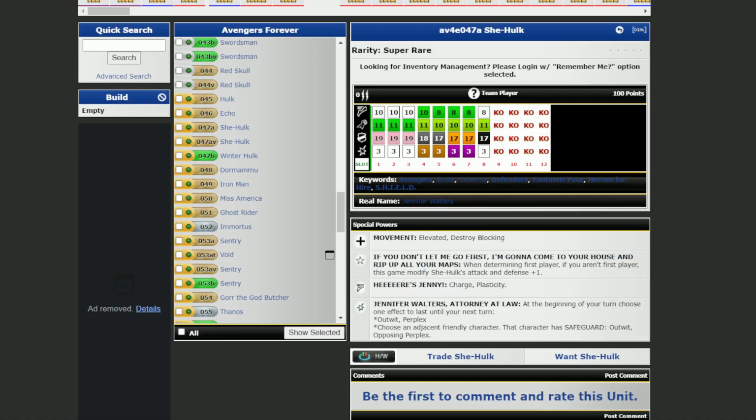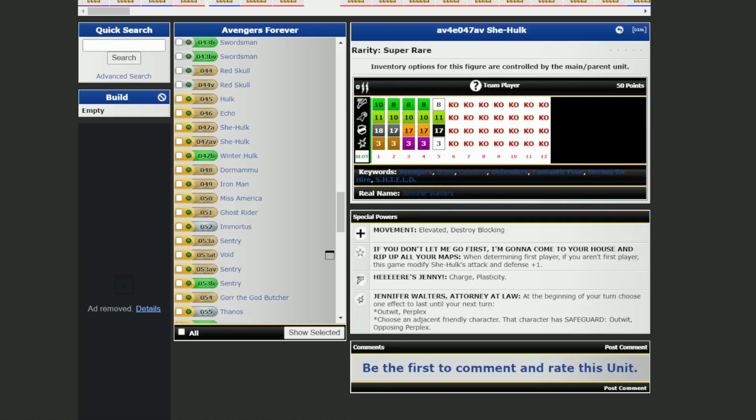Okay, here's Jenny. Jennifer Walters, Attorney at Law: at the beginning of your turn, choose one to last the entire turn. Outwit, Perplex, pretty good. Suggest friendly character. Safeguard, Outwit, Perplex. Okay, that's nice. I like this a lot. 100 points for this. Team Player. I like this better than the 50 point line.